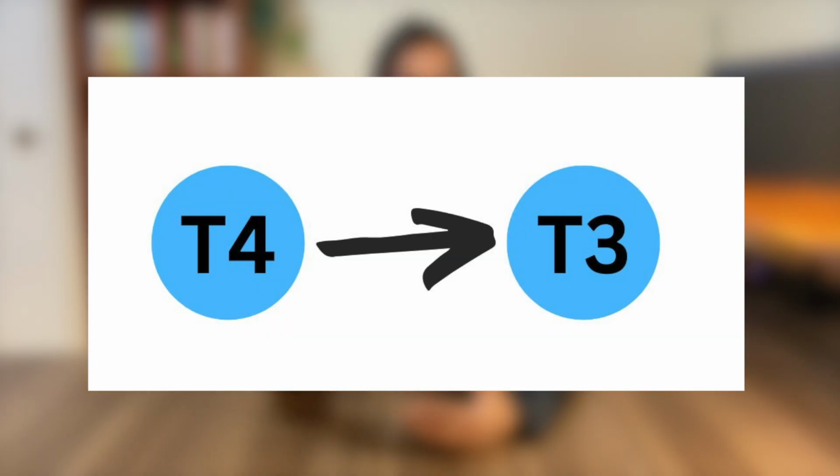T4 needs to actually be converted into T3 before it does anything to you. But because there is so much more T4 in your body, its job is to be on standby and get converted for when it's needed. But in the end, they both end up having the same effects on you. Now, the balance between these two in your body is very important for making sure your thyroid function is optimal, because if you have too much T3, the effects of the thyroid hormone would be too much for your body to handle. The balance keeps everything in order.